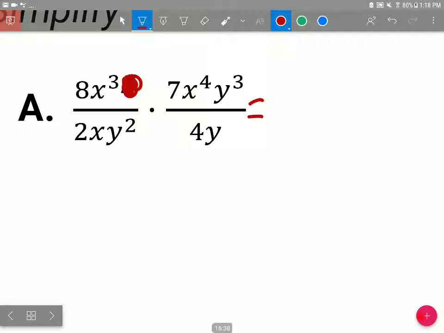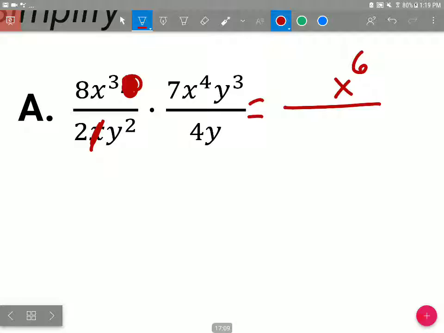All right, so this one's multiplying. So do I have to flip anything? No. All right, so let's deal with this. How many X's do you have on top? 7. I have an X cubed and an X to the 4th, which makes 7. How many X's do we have on bottom? 1. So if I got 7 on top and 1 on bottom, the 1 on bottom goes away, and how many are left on top? 6. Because it took away one of the ones from the top.